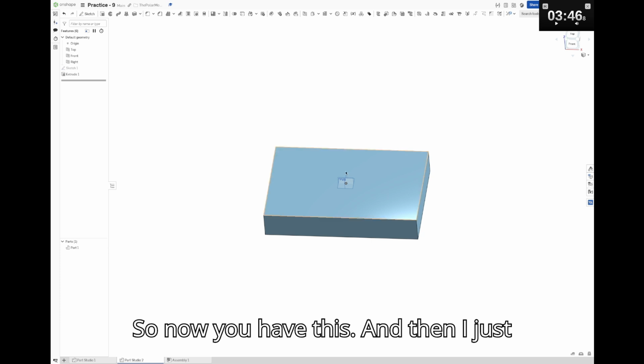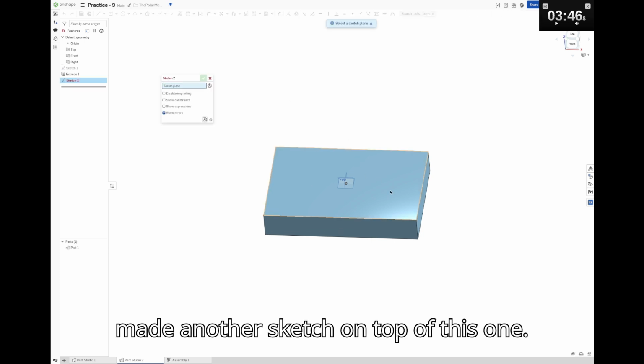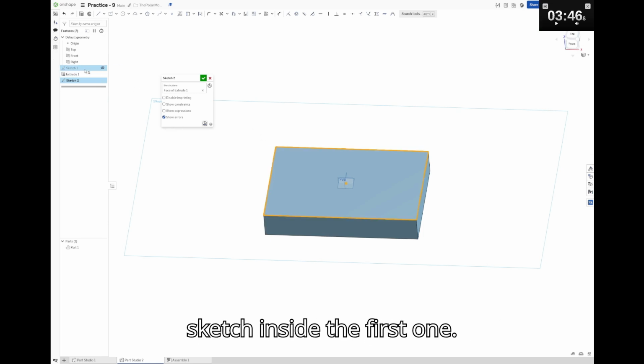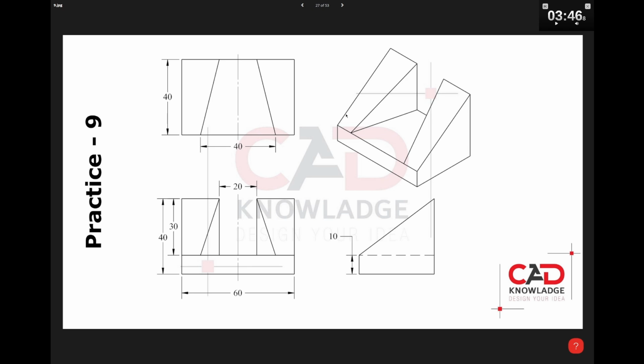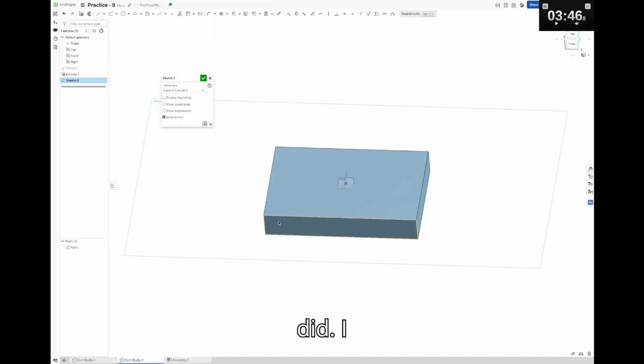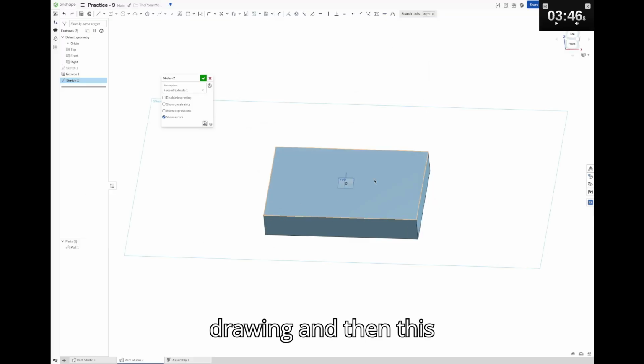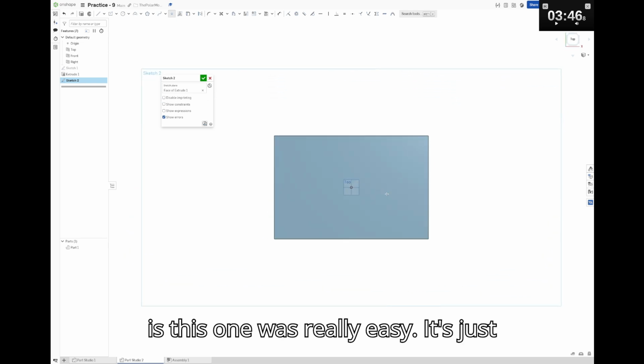Great. So now you have this, and then I just made another sketch on top of this one. But again, I could have just made this sketch inside the first one. So I made this top sketch right here, and this one was really easy.